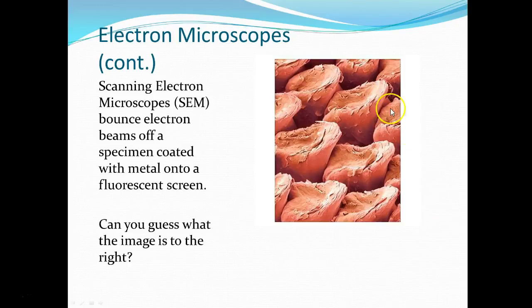as it modifies substances within the cells. Here, what do you think this is? This is taken with a scanning electron microscope. And a scanning electron microscope, rather than passing electrons through the object, bounces the electrons off the specimen and then onto a fluorescent screen. So that, as you can see, is the surface of a cat's tongue. You can see why, if you've ever been licked by a cat, it kind of feels like sandpaper. But again, because the specimen has to be coated with metal in order for the scanning electron microscope to pick up the image, the specimens in this are no longer living as well.